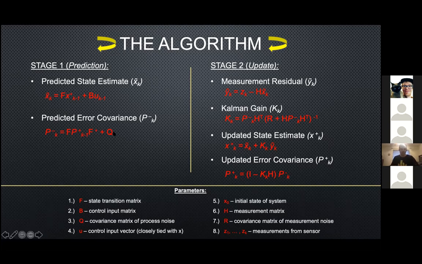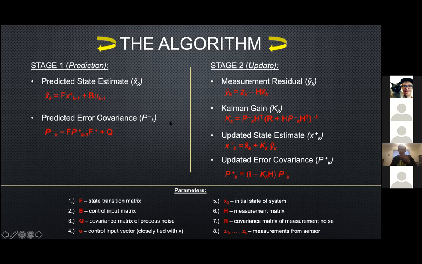So it's going to use this Q, and it's going to try to predict this thing that's called P. It's using the state transition matrix and how wrong you were last time, in addition to this Q parameter, to blow this up. So it's a predicted error covariance: how wrong do I think I was? And this is going to be a large value at first. So after this calculation, in the prediction model, where do I think I'm going to be based off of where I just was, and how wrong do I already think I am?